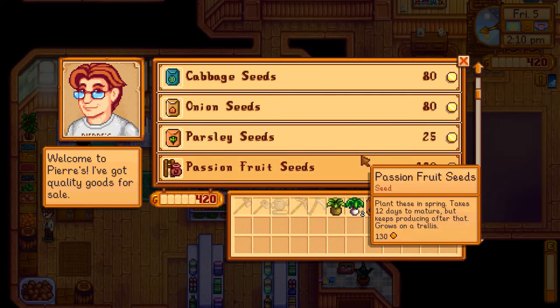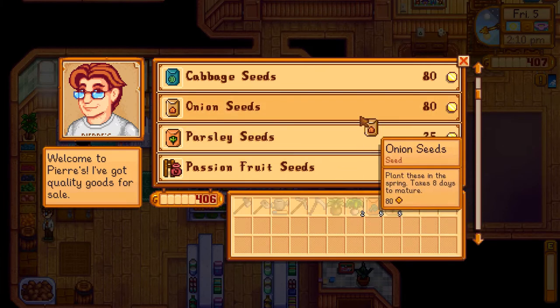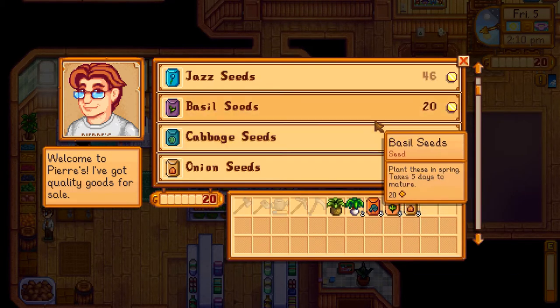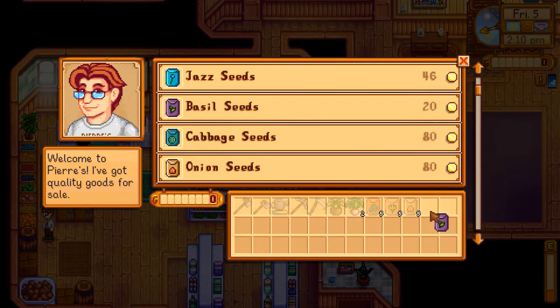I feel like these would be really good cooking ingredients. Onion seeds. Let's get some onions. It's weird that onion's not part of the original game. We don't have enough money for that. And I guess we'll get a single basil seed.